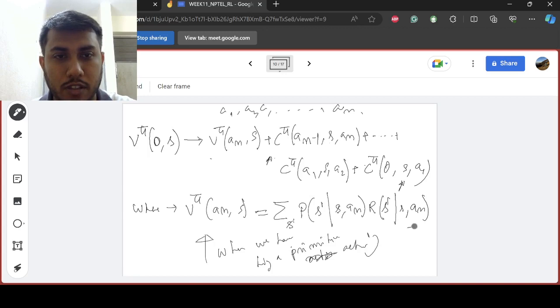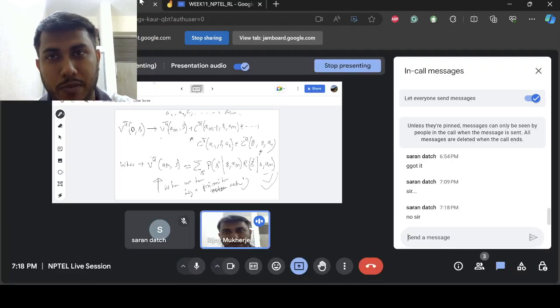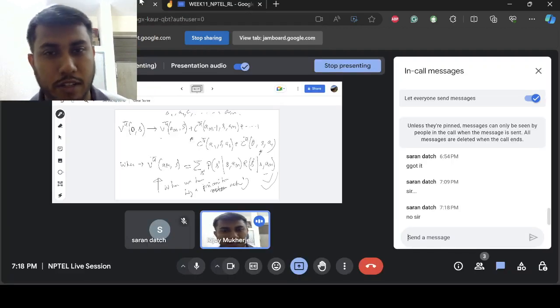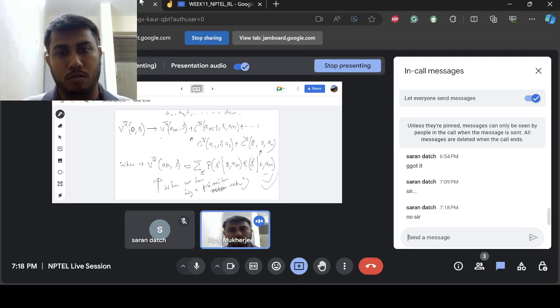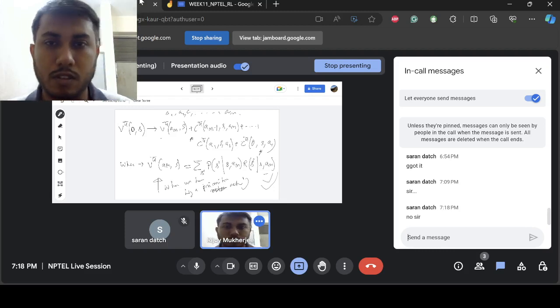This part is similar to how previously you have seen the reward structure and all. There is no difference here, how you are calculating the rewards and all those things. Okay.